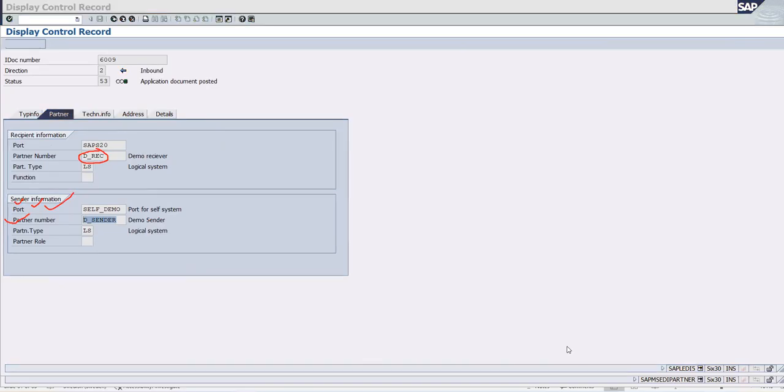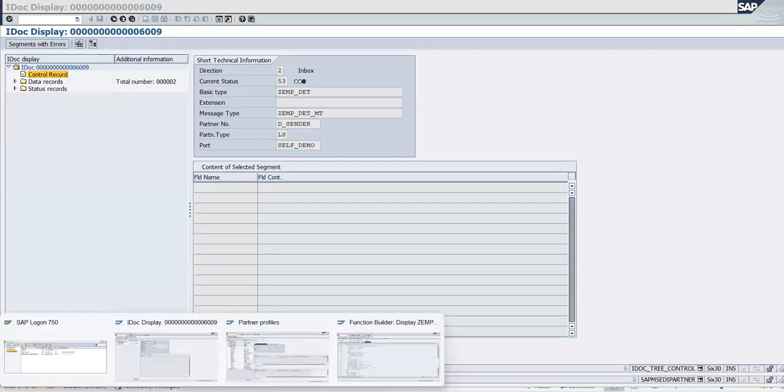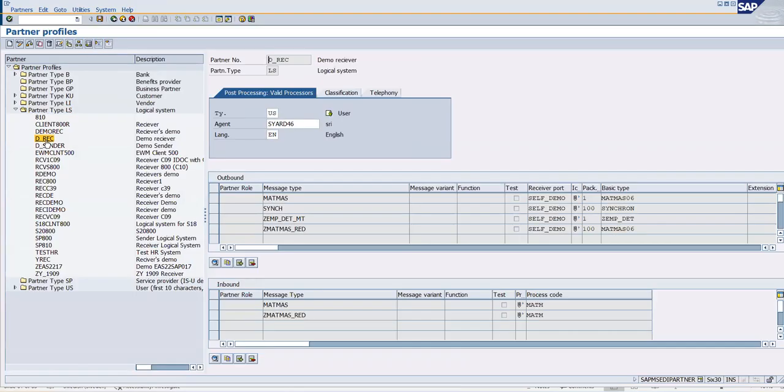So now just go back over here. I have already opened WE20 somewhere, yes. And what it was, receiver. Click on this partner D underscore receiver, and under the inbound, you search for your message type.